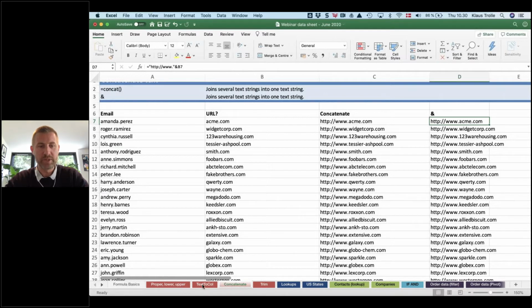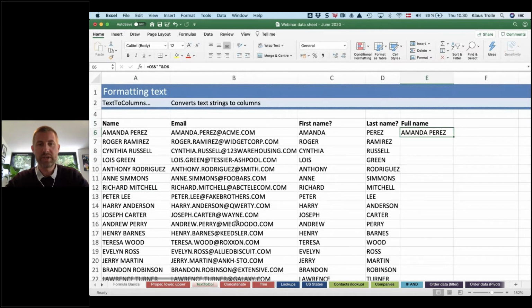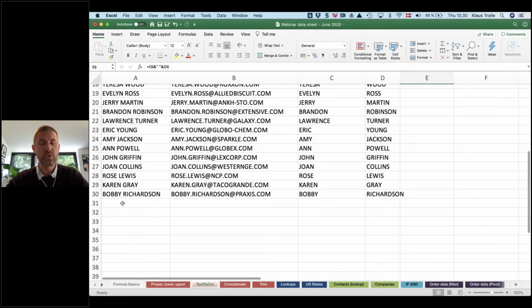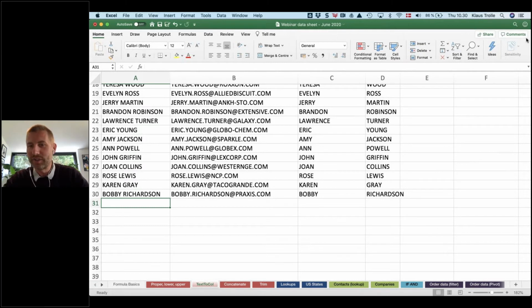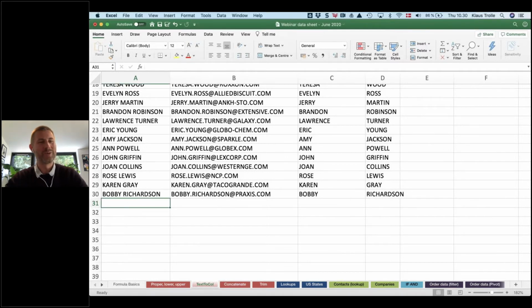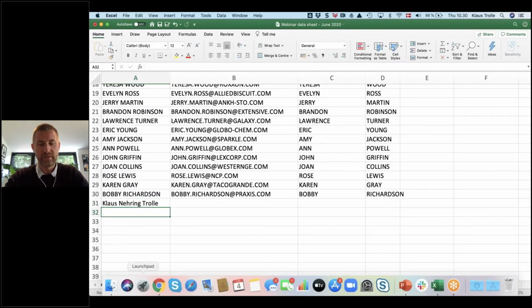So let's look at an example where I split into different columns here. In this case, I would only have first name and last name. But let's do a couple. And it's funny you should mention Ole, because you actually have more names, so you maybe know all about this. But let's do myself. I'm Klaus Nearing Trolle. That's my full name. And we may have Louise Hansen underneath, and then we might have Paul Hansen Nielsen.